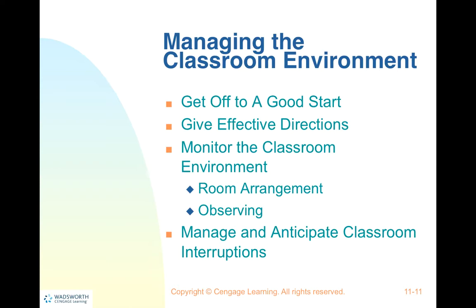So some ways you can manage your own classroom: get off to a good start, connect with your students, be fair and be very detailed and deliberate in what you expect and how you want your classroom to operate. Keep a check on the environment. You're constantly monitoring the environment so that when small things start to go awry, you can catch that early and it does not move on to something larger.